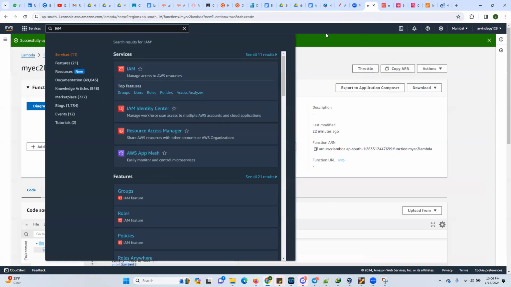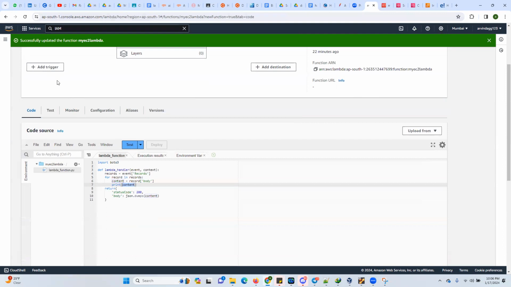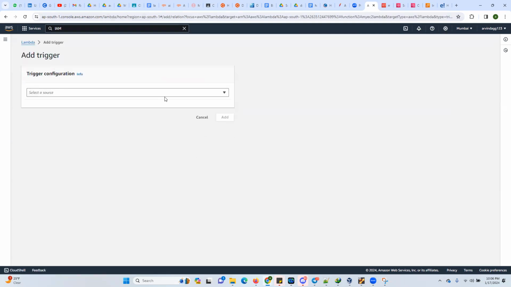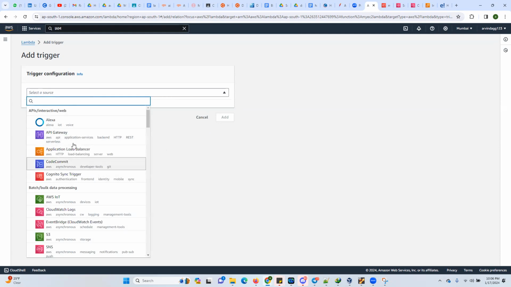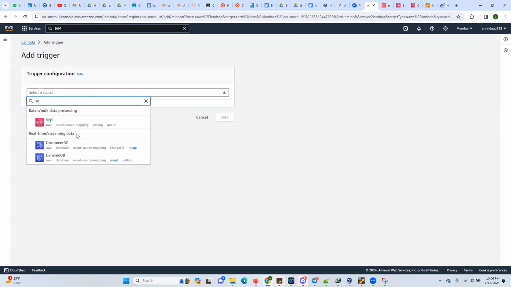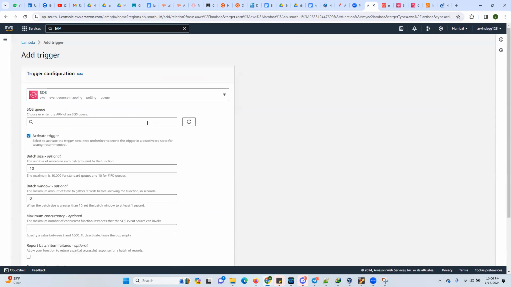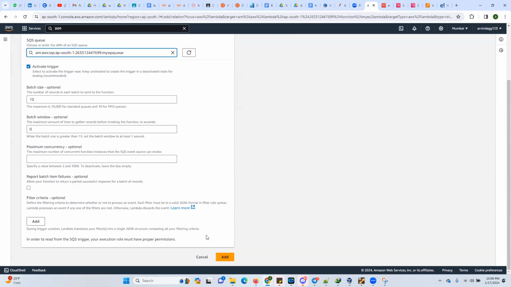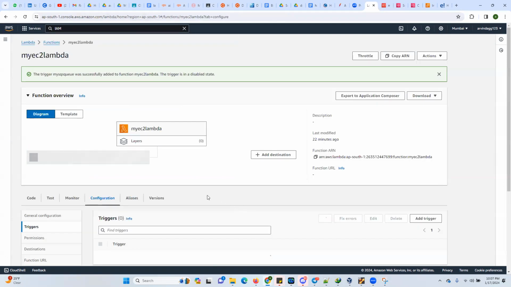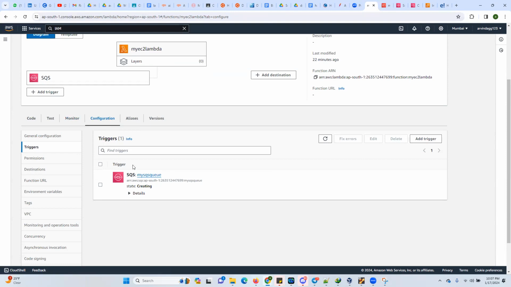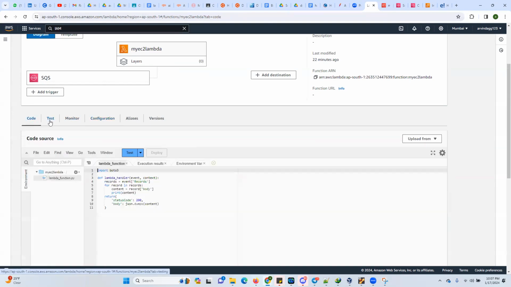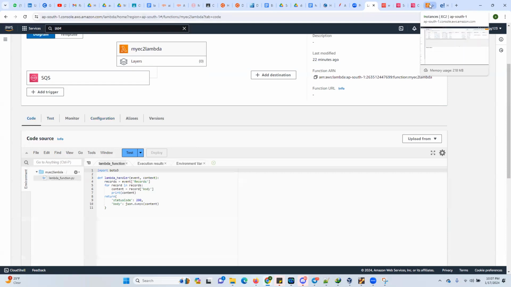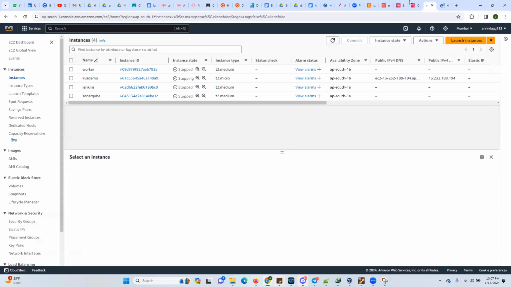And here I have to add a trigger. In the lambda, I have to add a trigger. Here the message is coming, so I need to tell the source. There are multiple sources, so I'm giving the source here as queues. Then I will select the queue, which is my message queue. So I configure this queue and I add it. And now my trigger is added. So once my trigger is added, my code is already deployed. Whenever the message comes, it will automatically trigger it. I don't need to trigger manually. So I will be sending some message.